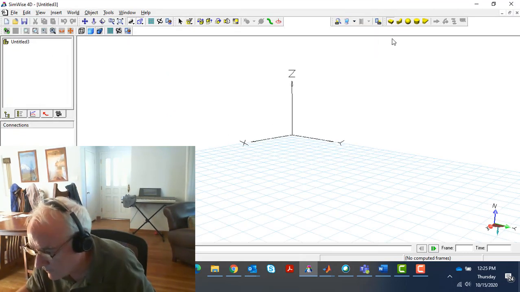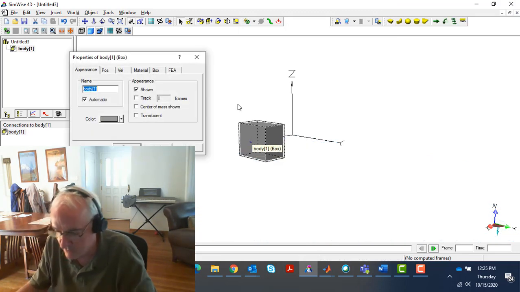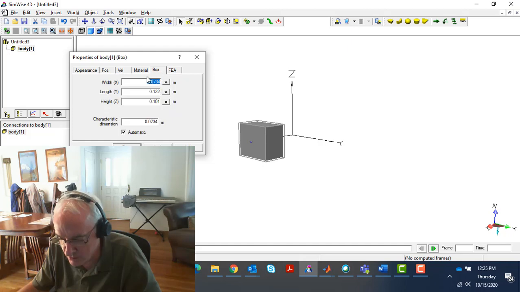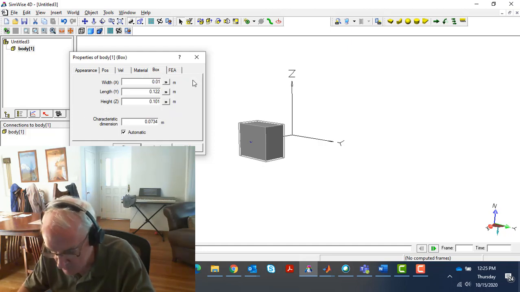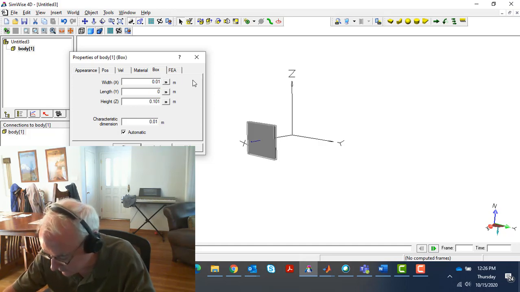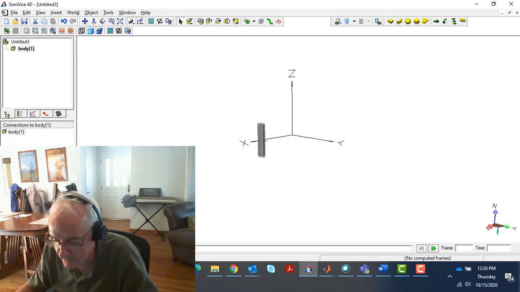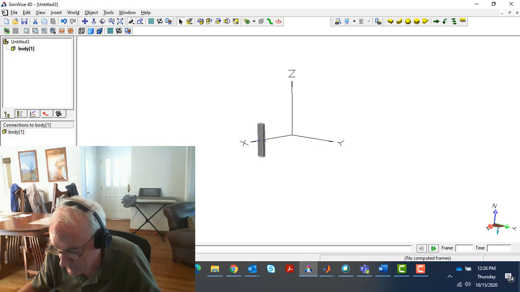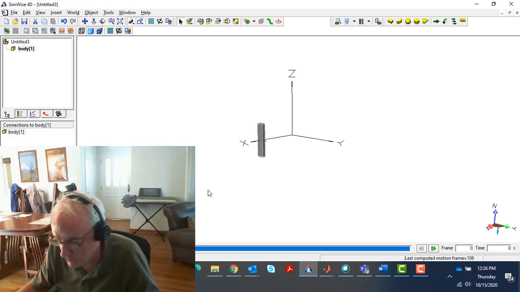We're creating a 4-bar linkage, so we basically need to create our links. I'll begin by creating a rectangular extrusion. Let's set its geometry. I'm going to make it 0.01 in the X dimension, 0.02 in the Y, and let's make Z 0.1. Apply. Now it's very convenient that this is a mechanical simulation tool too. So I hit run and I can always update myself on where I am.